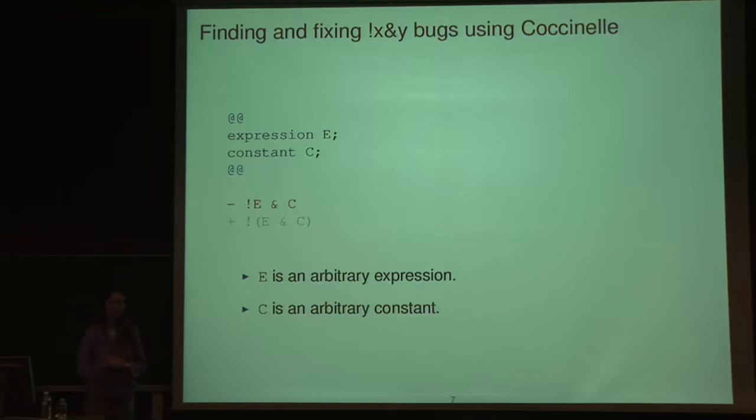So what our tool does is it takes this pattern and searches through your entire code base. It can be Linux, it can be any other C code, and it finds every occurrence of this pattern and modifies it like that. Unlike a normal patch, it doesn't have to appear on a specific line. This doesn't have to be a variable called E and so on. So we can see an example.